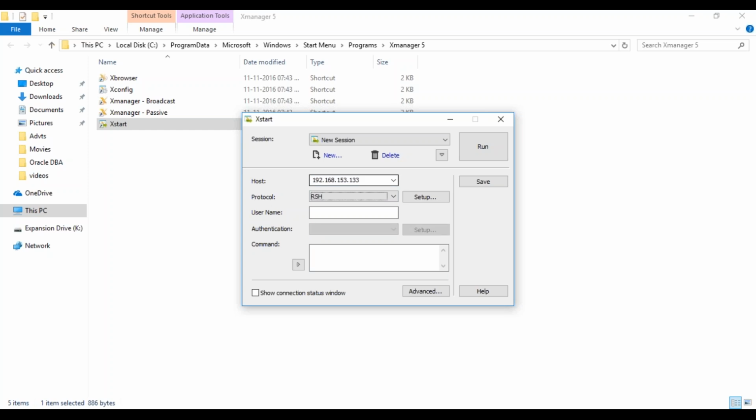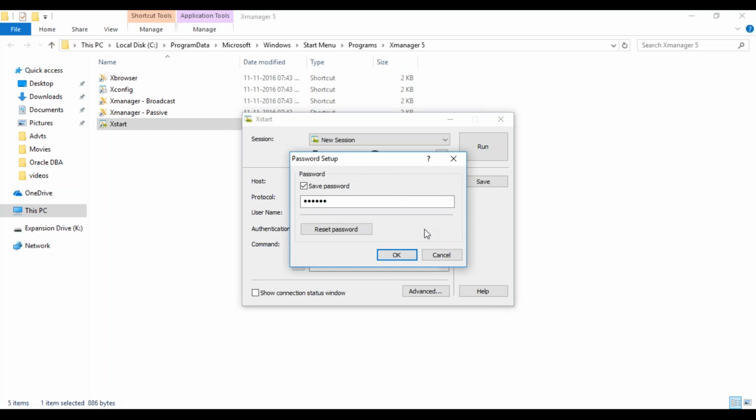Then protocol, if it is telnet or something, you need to change that to SSH. Then your username should be Oracle. And password, if you want to save your password, you can click on this setup, enter your password and check this option so that you can save your password.